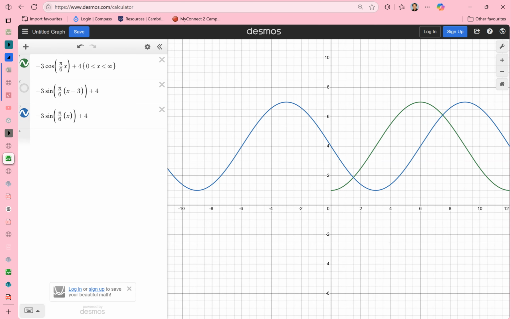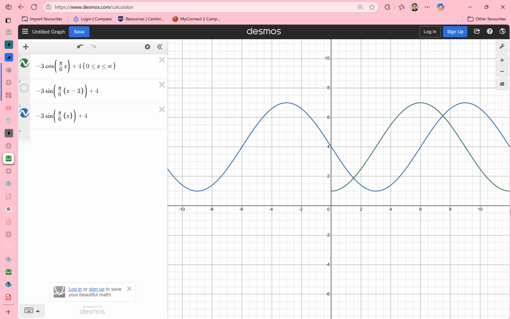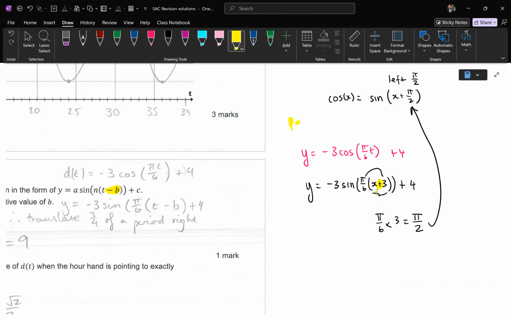That means where on this graph, and by the way, how did I know that point was 3 without looking at Desmos? Another way is that that's a quarter of a period. So you know sine graphs are broken up into quadrants. So that's the first quadrant. Next one's the second quadrant in the center. And the next quadrant, and then your fourth quadrant, right? So the first quadrant, you can find the period and divide it by 4. You know, it's a distance of 3. So the period, which you would have figured out beforehand, was 2 pi on 6, and you get 12. So that means quarter of a period would then mean that to go from one point to the other, this point to this point, that's a distance of 3.